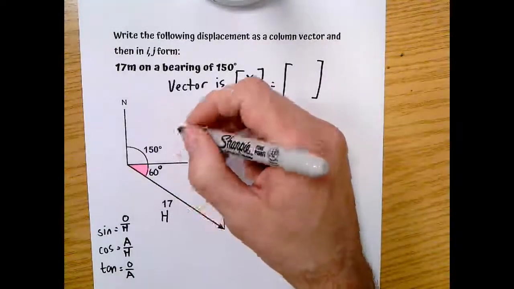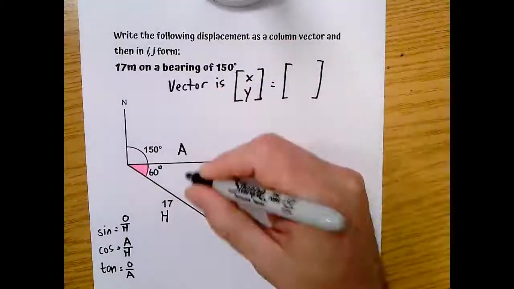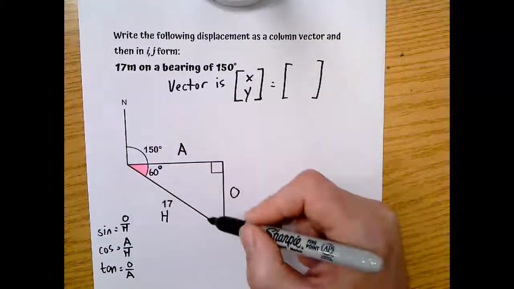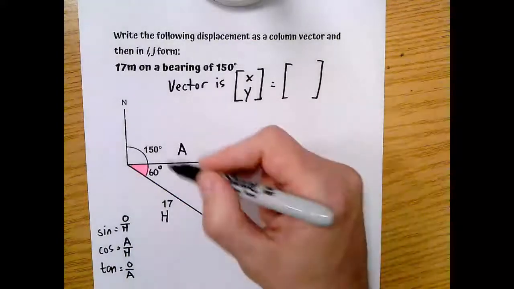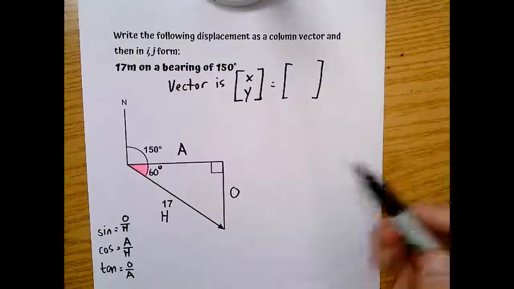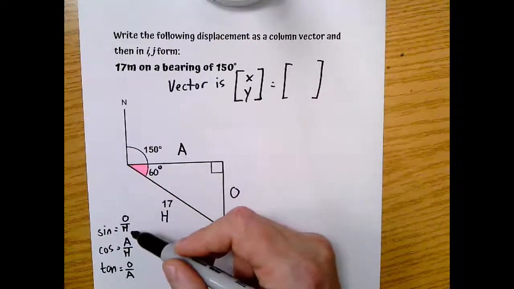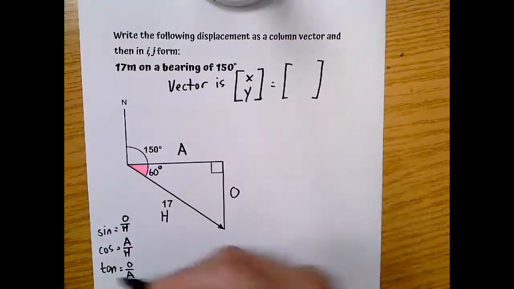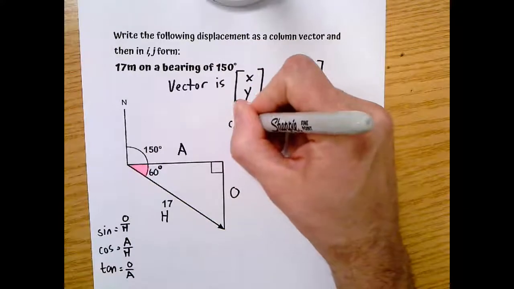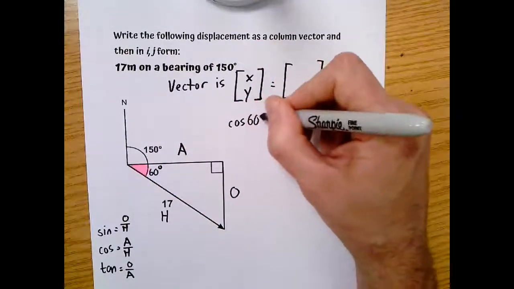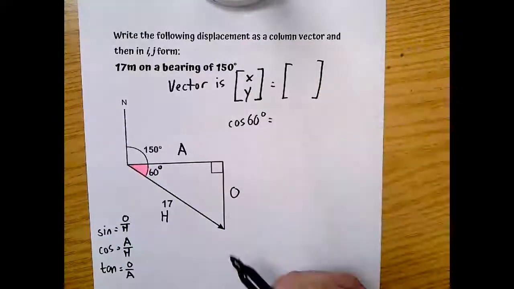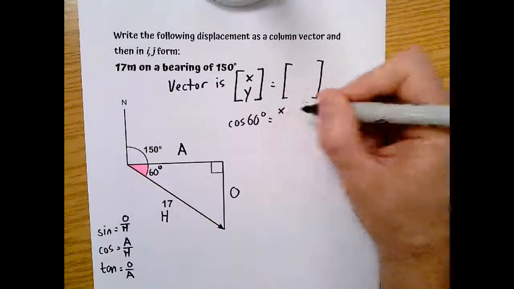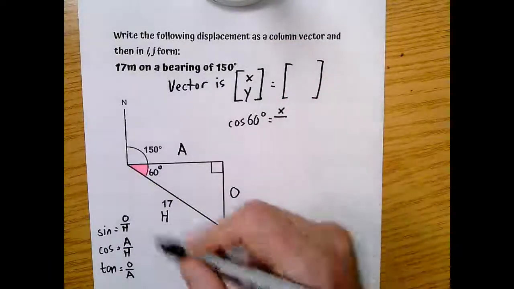So this right here is my adjacent side, right? And this is my opposite side. If you think about it, I'm at 60. I go opposite, there's my opposite, hypotenuse is the longest, and the only one left has to be adjacent. So if I'm trying to find this adjacent side, let's think about what I could use. I have a hypotenuse and I need the A. Well, sine has a hypotenuse, but that's O. Cosine has a hypotenuse, ooh, and A. So this is what I want to use. So what I need to say here is cosine 60 degrees, because we have the angle, equals, and cosine equals adjacent over hypotenuse. Well, the adjacent is my x value, and the hypotenuse is worth 17.